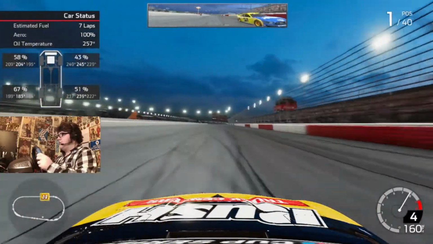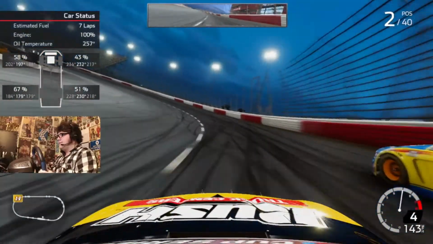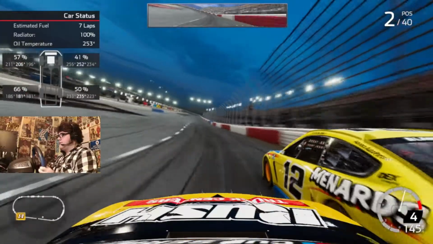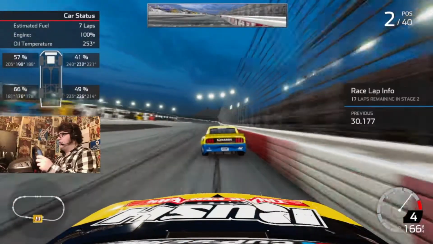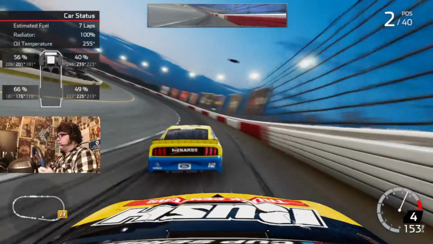All right, Blaney, pass me. I don't want to fight while the car is handled like this. Still there. There we go. All right, so he's cleared me. Now I get to draft off him. Hopefully work with him just a little bit. We have to pit in 7 laps.